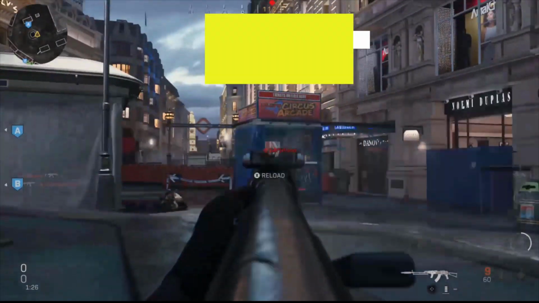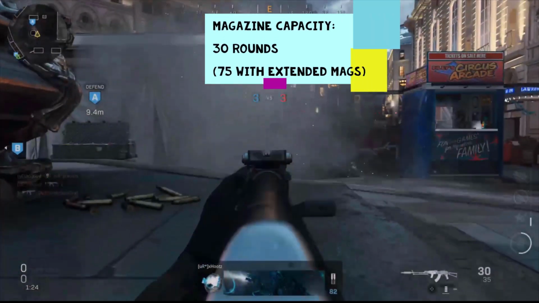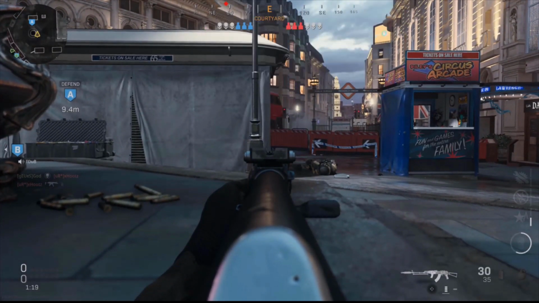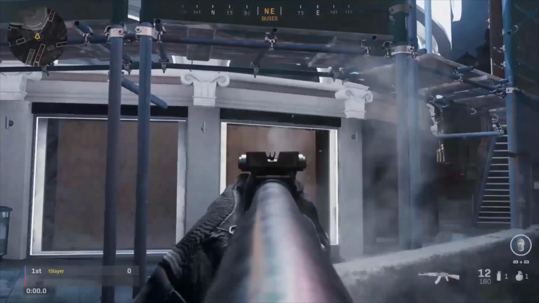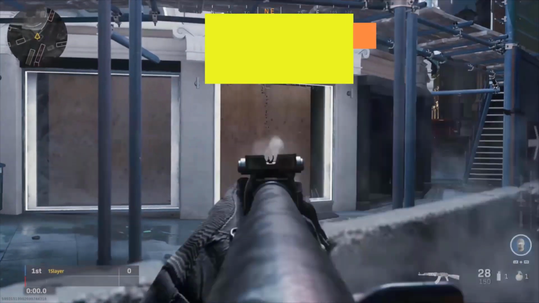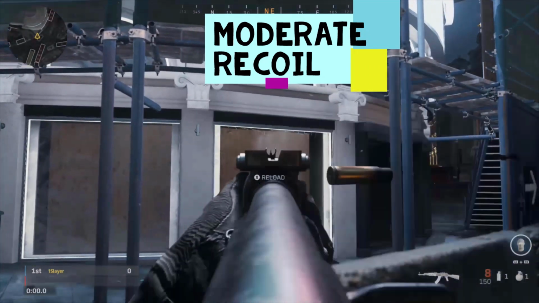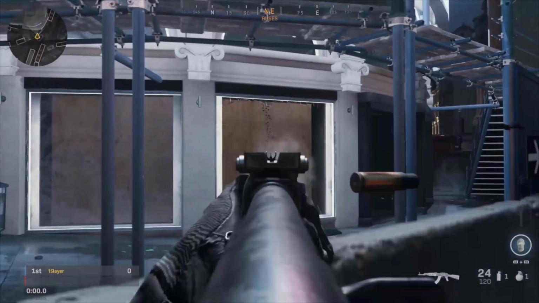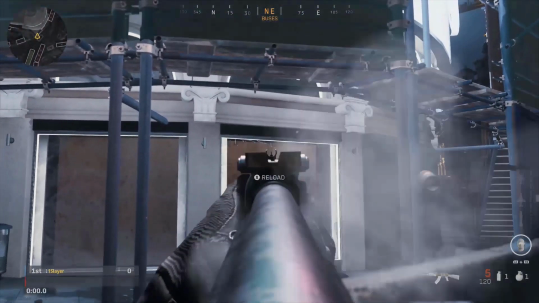Magazine capacity is average for the assault rifle category at 30 rounds, but you can improve this all the way up to 75 rounds with extended mags. The AK-47 has moderate recoil. I found it to be easier than most weapons to control due to the low rate of fire, and also it feels very balanced in terms of its horizontal and vertical recoil.